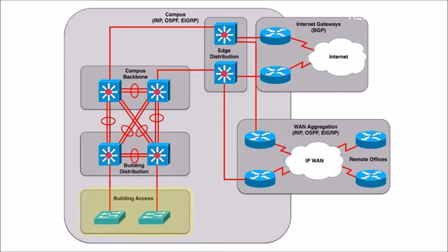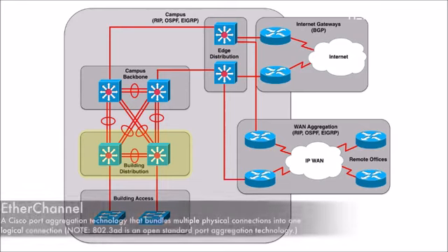We might have different VLANs, different broadcast domains configured on these switches. And these building access switches connect up to a building distribution layer. And the building distribution layer is also part of what we're referring to as the campus network, and it's acting as an aggregation point for the switches down at the building access layer. It's common to have multi-layer switches at the building distribution layer, and these switches might be interconnected with EtherChannels.